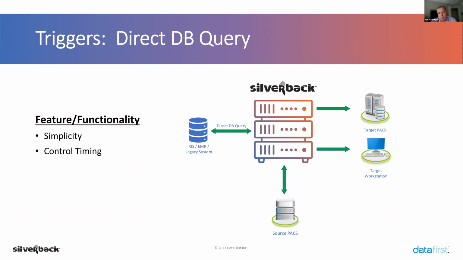And again, our diagrams on all of these say source PACS, but the reality is it could be any number of solutions or archives that are handling that. It can be a VNA, it can be a cloud-based archive, whatever it is. We can query all of those simultaneously to get the relevant prior. So again, if you've got 5 or 6 or 7 different PACS systems, we can query them all and send the relevant priors downstream.